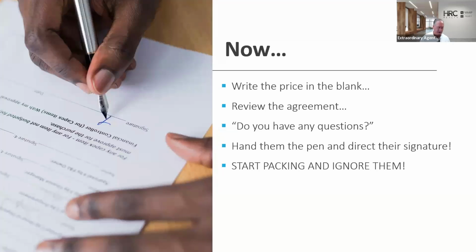Let me move toward the wrap up. Here's what we're going to do. All the paperwork was complete. If I agreed to the price that I asked them when I pre-qualified them, I could have even already had that on the paperwork. Well, let's say I left that blank. We've now got an agreeable price. I write it in, I turn it around and I review. Here's the price we just agreed upon. This is the length of the listing. Here's the compensation. You'll notice that that's at 6, and I'm going to say that we offer 3% to a listing broker. Are you familiar with how that works?